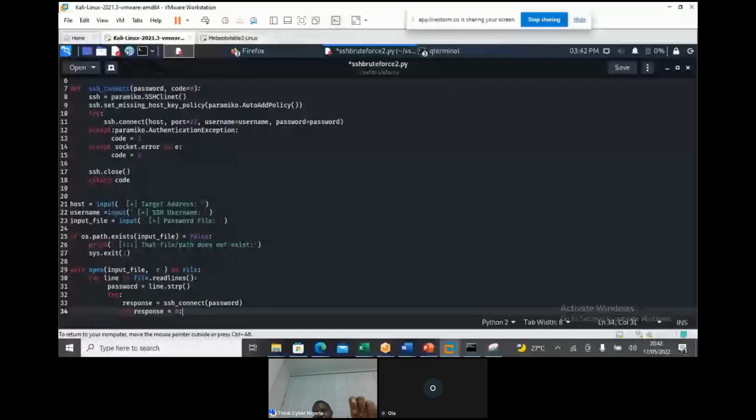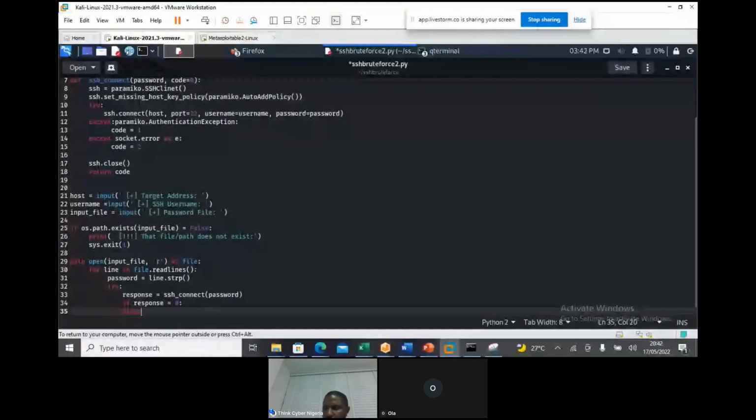This is where, explicitly, this e stands for any other error. So now if response is equal to 0, print, let me first write it this way.